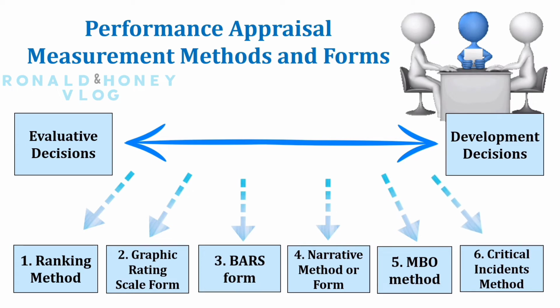This is used to evaluate employee performance from best to worst. So say for example, an employee is evaluated by different supervisors with ranks, and then these ranks are grouped to determine which employee is rated the best, etc. The second one is the graphic rating scale form. It is a checklist form on which a manager rates such as excellent, good, average, fair, and poor. And in some other rating scales, the performance dimensions are based on knowledge, communication, judgment, managerial skill, quality performance, and so on and so forth.